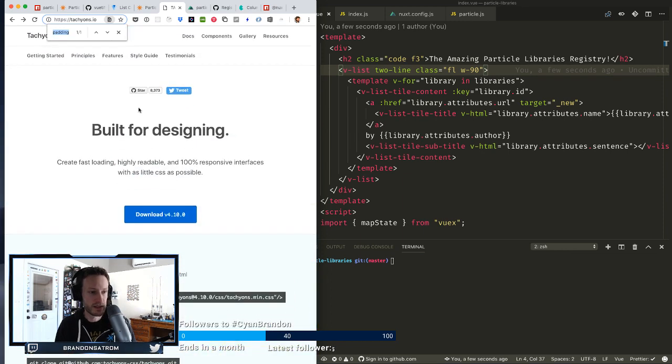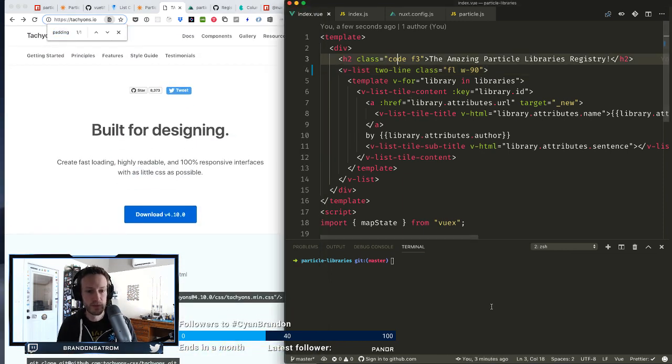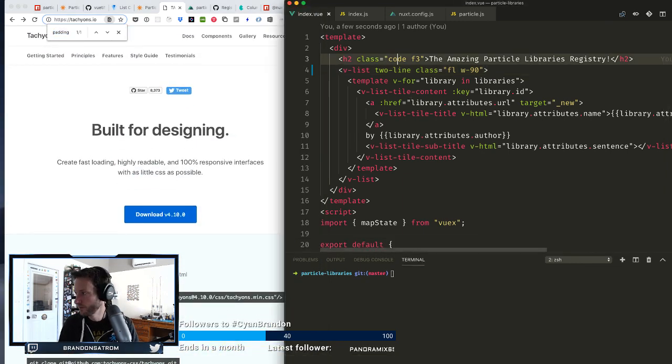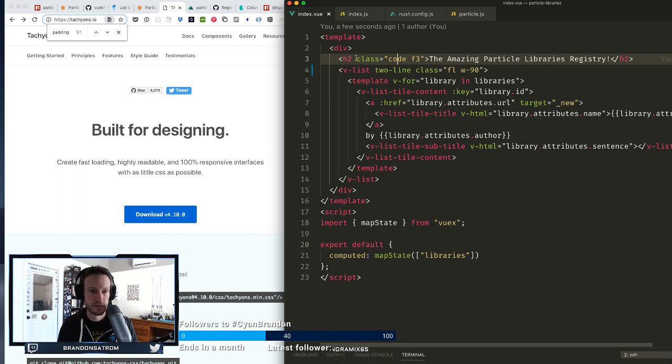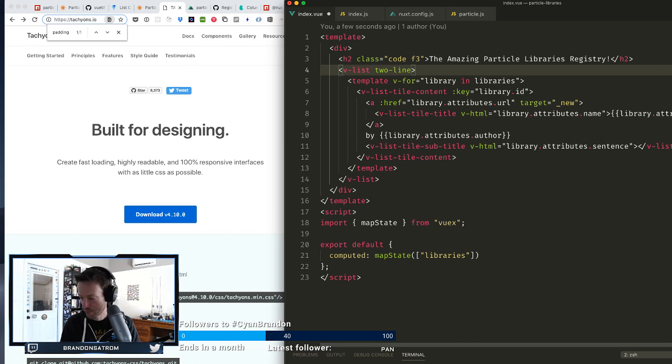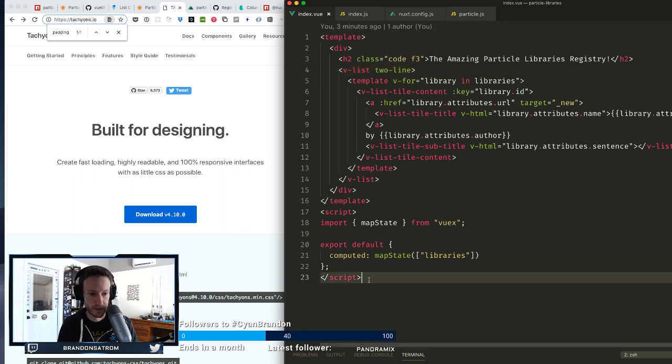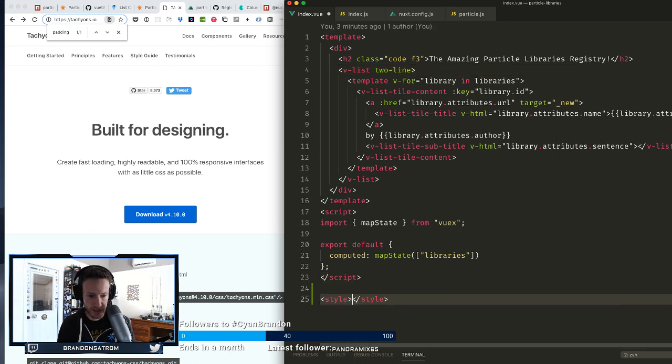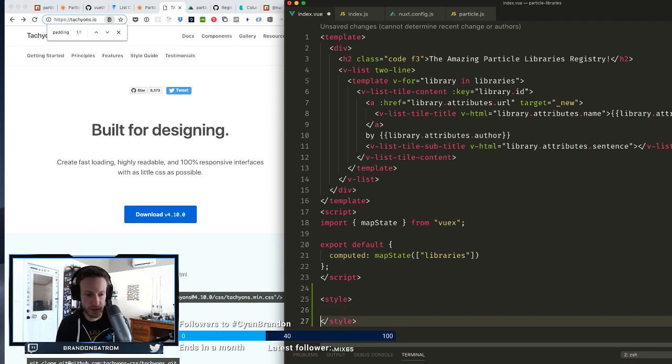No, maybe Tachyons is not the right place to do that. Let's just simplify it even more. And I'll just add a style block here. Bottom, and I will say, oh wait, let's scope it.